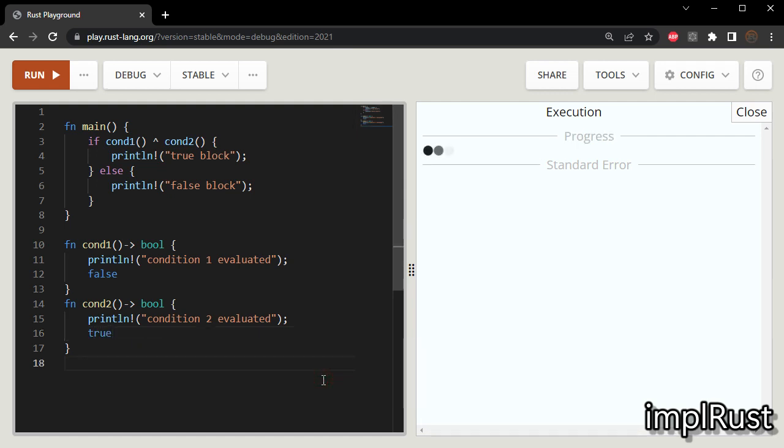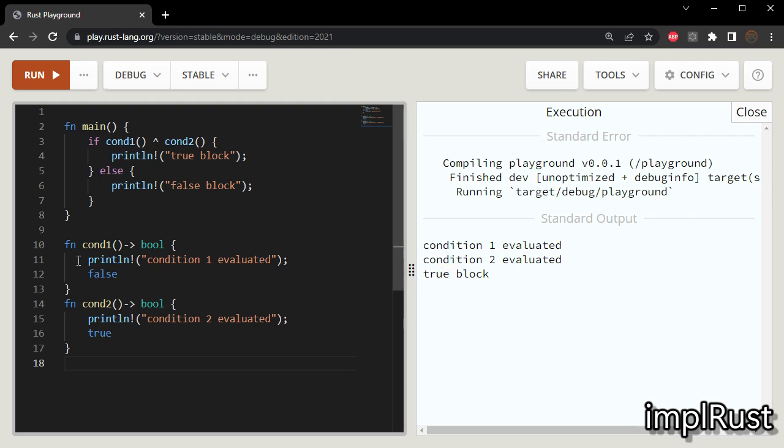Only if both conditions are different, then the true block is printed. Otherwise, the false block is executed.